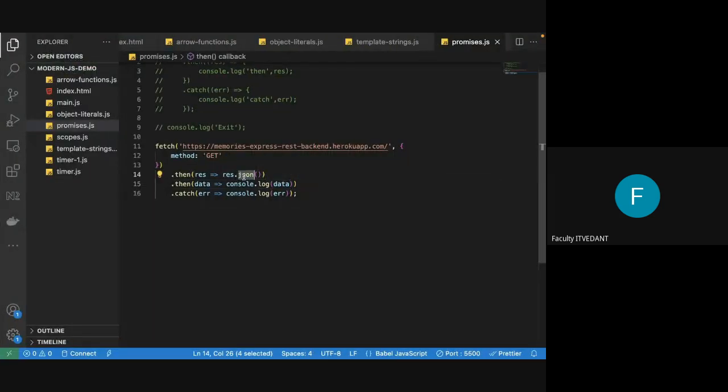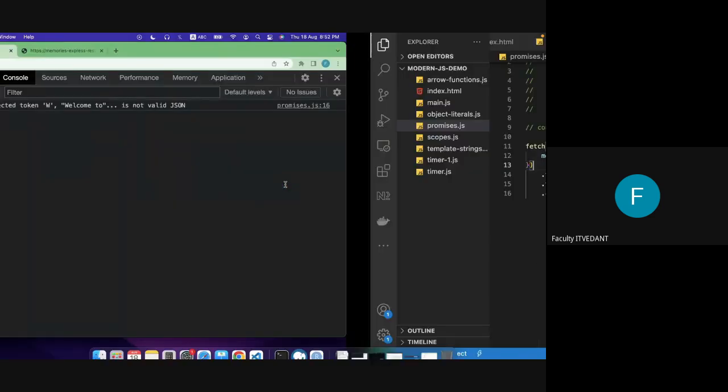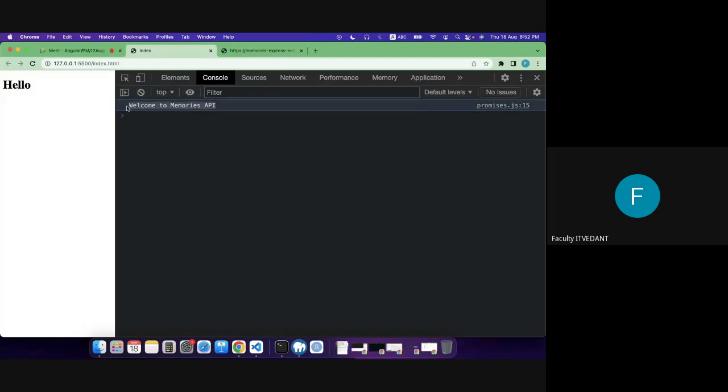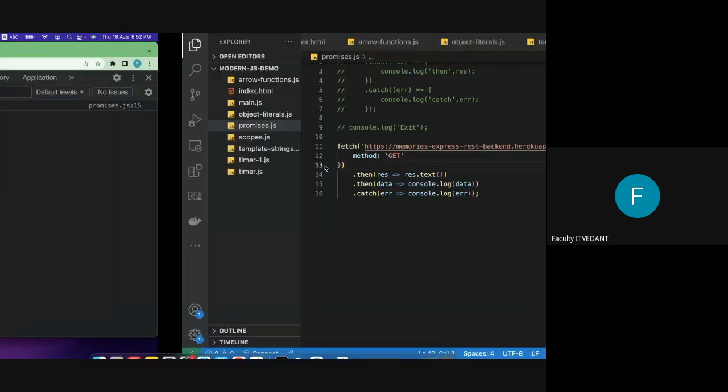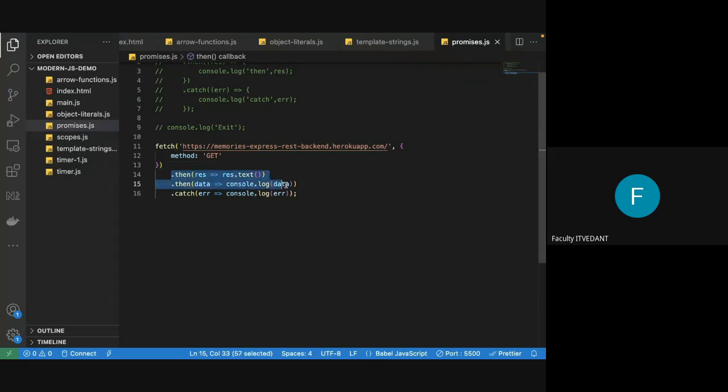So that's why you need to write text. Text is also returning a promise. So you will get the exact text. So with the fetch function, you have to call dot then 2 times. In the first then you have to call either text or JSON, whichever is correct, and then in the next then you will get the data.